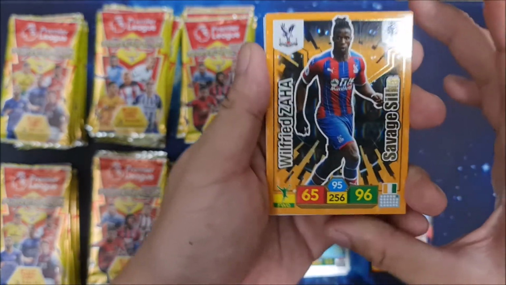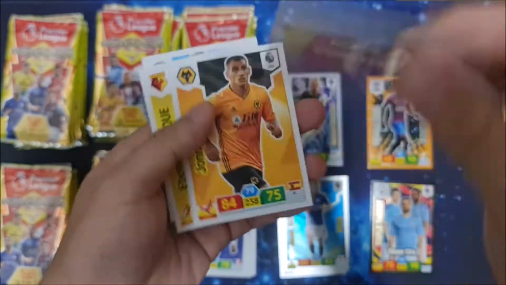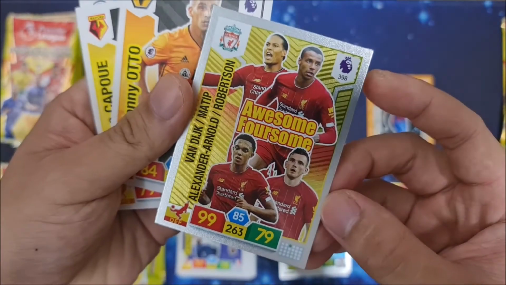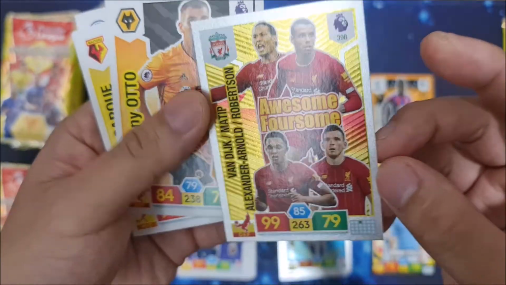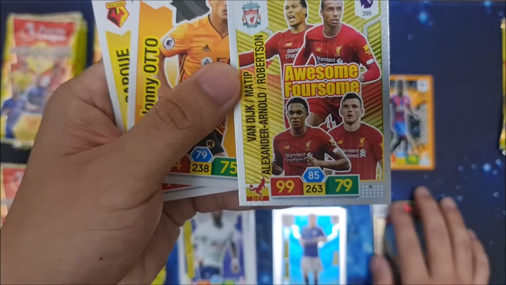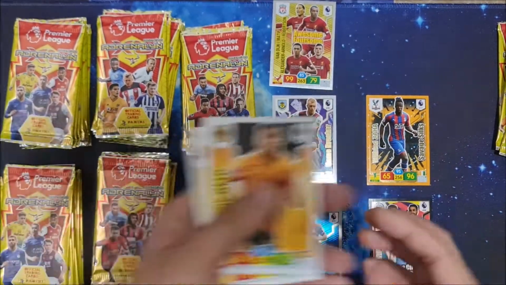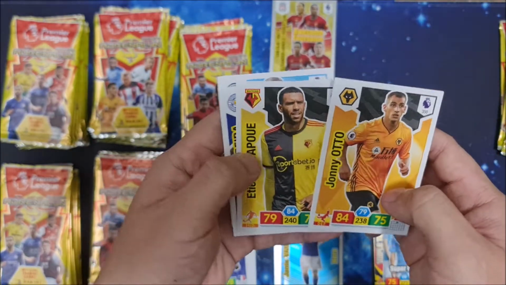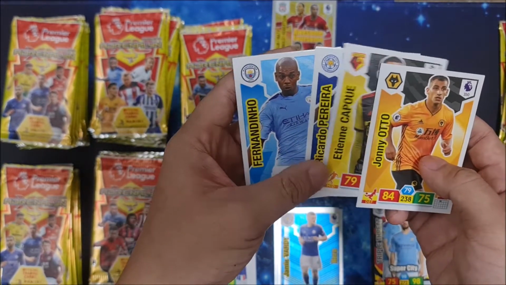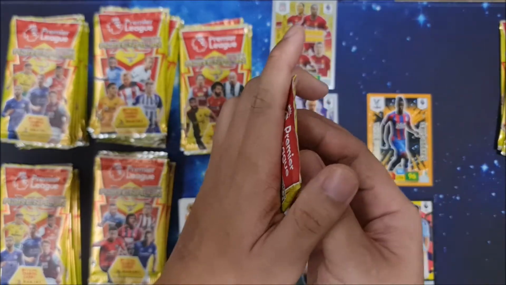Oh, look at that. Savage Silk is just gorgeous. I love it so much. And let's see what else we get. Oh my, Liverpool, the awesome. Van Dijk, Matip, Alexander-Arnold, and Robertson. Really cool. I need to move a little bit of it just to give it more space. Yeah, this comes right here. And of course, you have Johnny Otto, Etienne Capoue, Ricardo Pereira, and Fernandinho. Isn't this a repeat card? I'm pretty sure I saw that in our last video. Oh well, it's meant to happen, because we are opening 50 awesome packs.